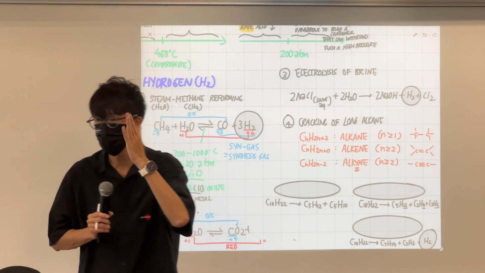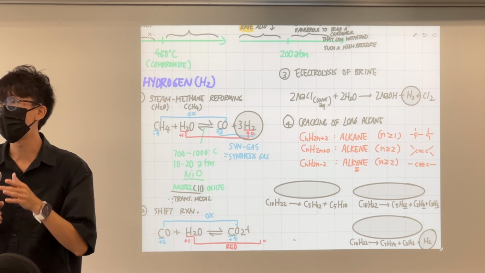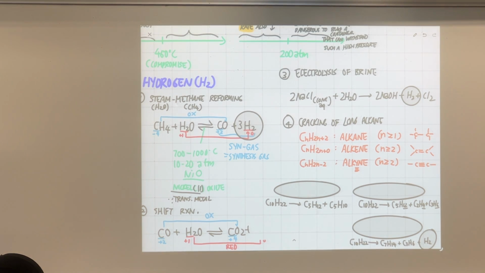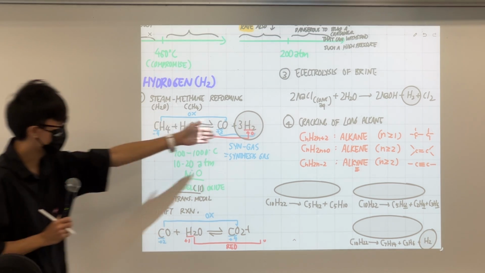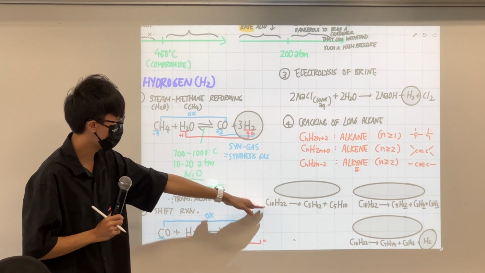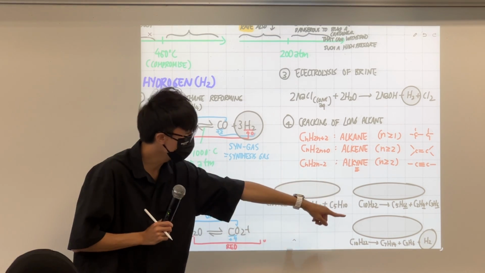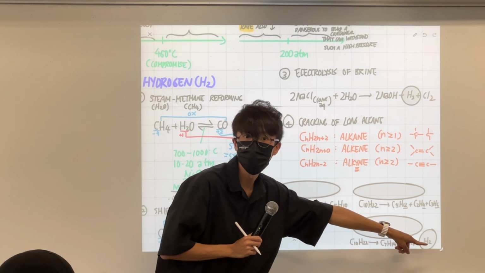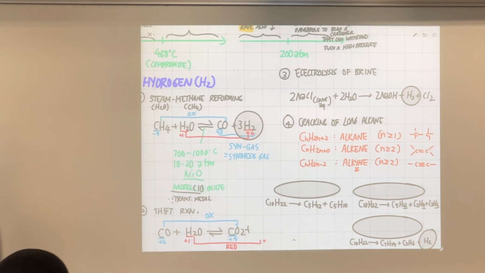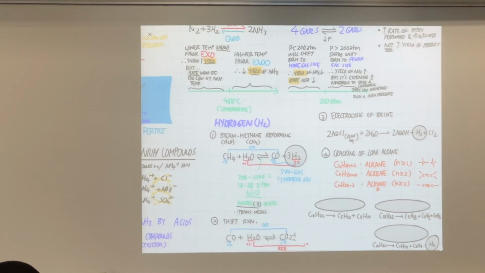You can't control how the molecule breaks, which is why just now I asked you to think of a number between 1 and 10. Because in the industry, when you crack the alkane, it's a random process. You will crack the molecule anywhere, in one of those C-C bonds, to form many products. One of the products you see is hydrogen. So this is one last way to make hydrogen.